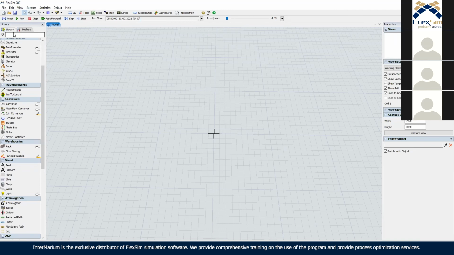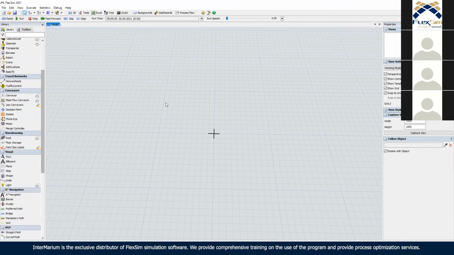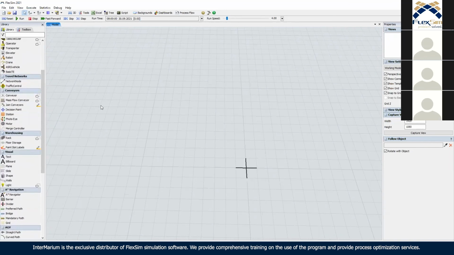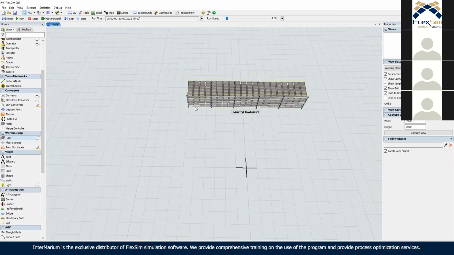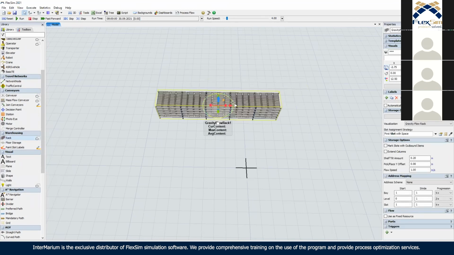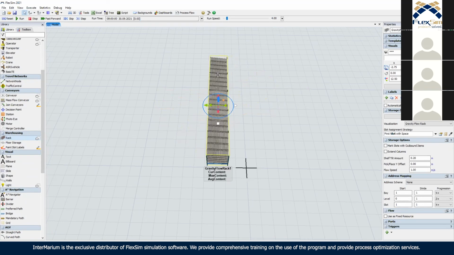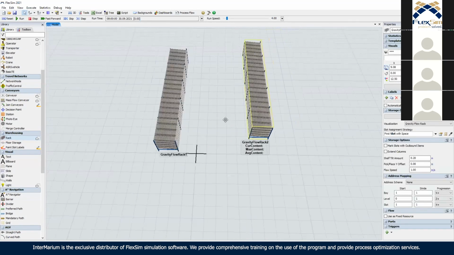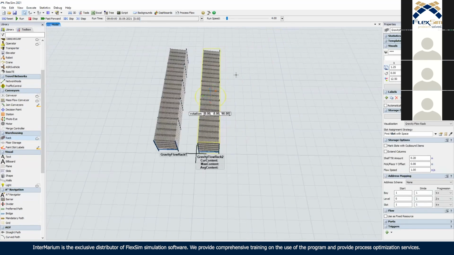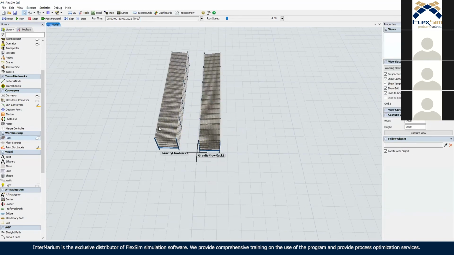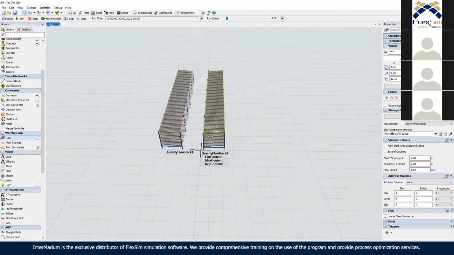Okay, so let's start with a small supermarket. We'll do 2 gravity flow racks, one here and the other here.